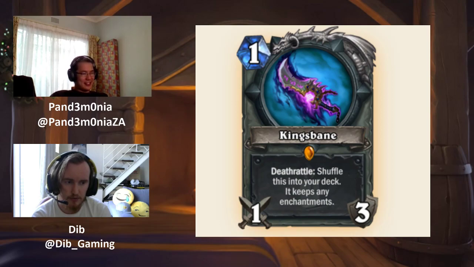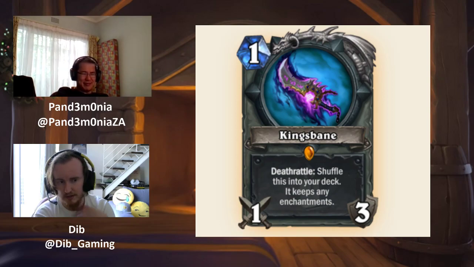Obviously it clashes a little bit with Rogue's base weapon, but this really gets value once you start putting extra weapon buffs on it. Deadly Poison: all of a sudden, when you draw it the second time, it's a 1 mana 3/3 weapon. Naga Corsair could also make it a 2/3 weapon. Greenskin makes it a 2/4 weapon. You've got all these things, and then there's also cards like Envenom, which can give it poisonous, and the Lifesteal one that gives it lifesteal.